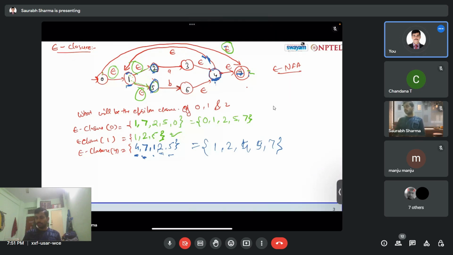Till now we have covered epsilon closure, NFA, how to create NFA from a regular expression, and how to convert NFA to DFA with the help of slides only. So I will take one example for that also. First I'm going to the previous year questions.